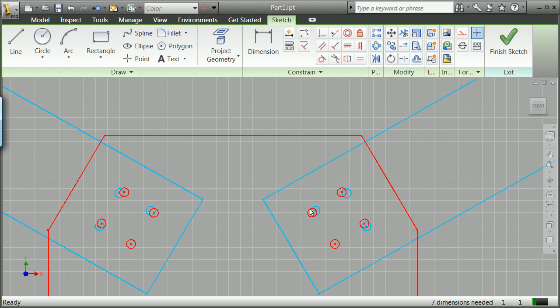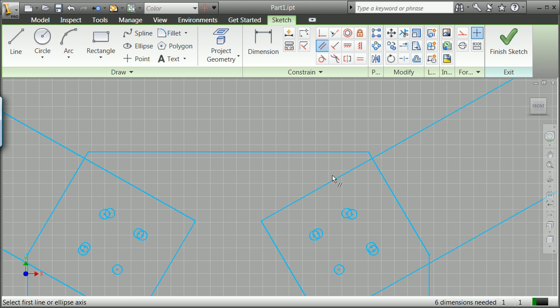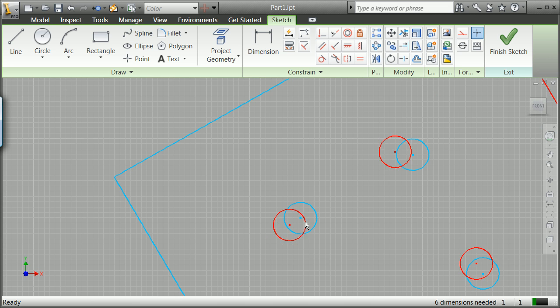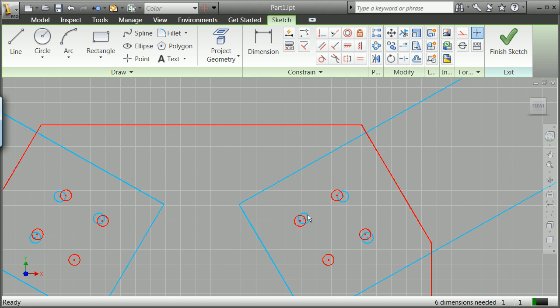And if I notice here, you still got something that's a little off. So with here I could still tell it, for instance, I want this to be parallel to that, and I think it might or might not have done it. It should have twisted some other things around. I'm going to hit done, and we'll see whether it updates it. So we've got this one here, and we want to move that to there.